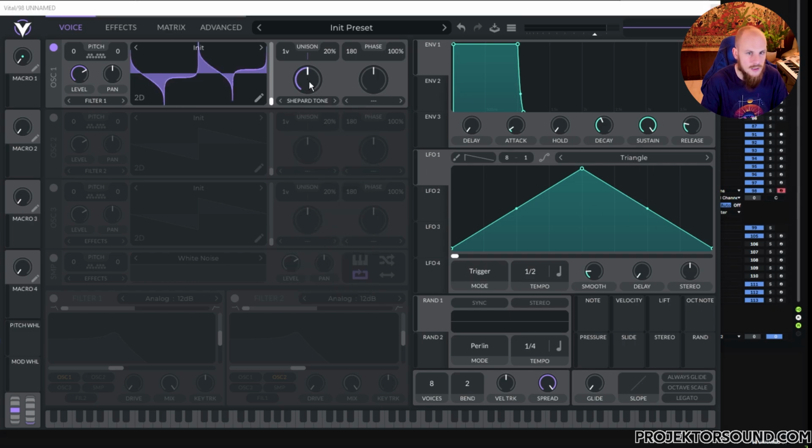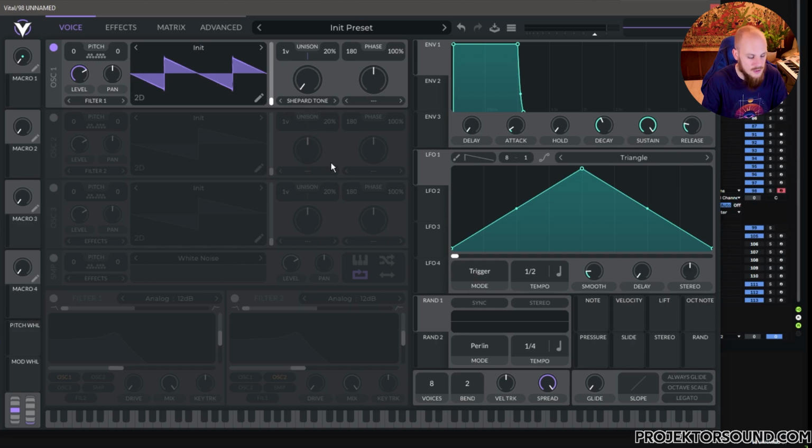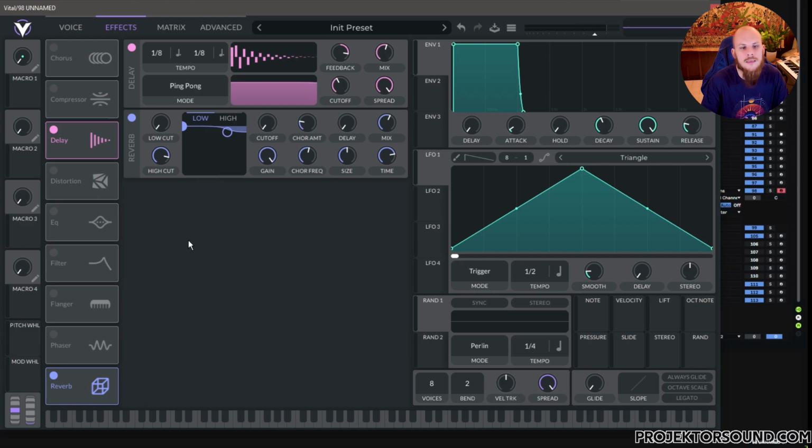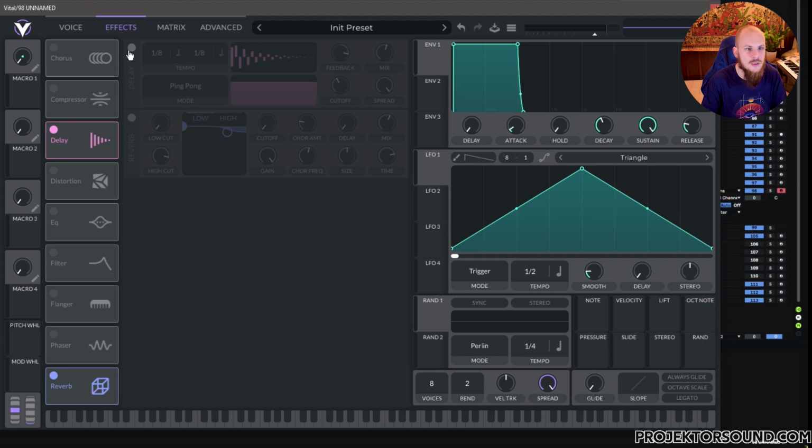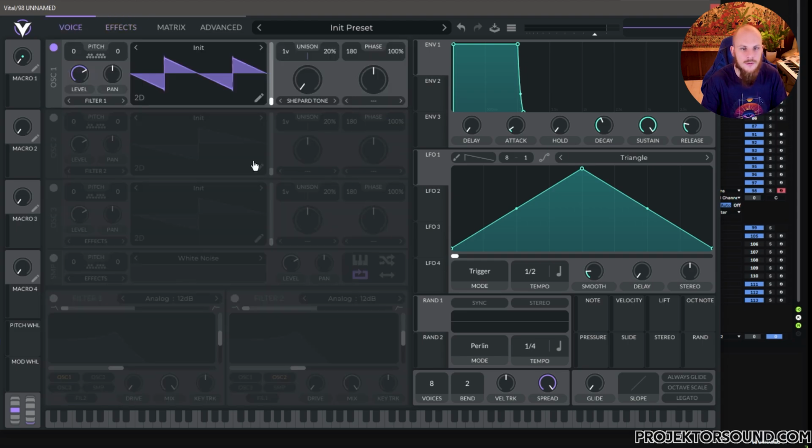So for example, we could try this Shepard tone over here, see if that does something interesting on our sound. And you can imagine that if you were to listen for what the atmosphere needs to do without the delay and reverb, it's going to sound totally different. You cannot really make an informed judgment on what the sound design needs to do with just this. You need to go into the effects first, and then you can actually understand what the atmosphere is going to do.